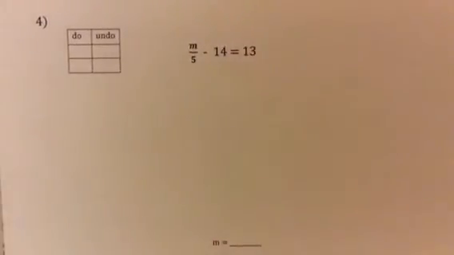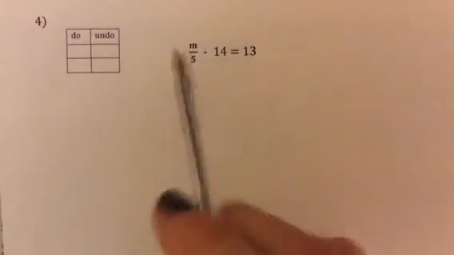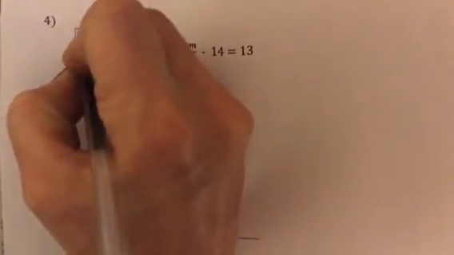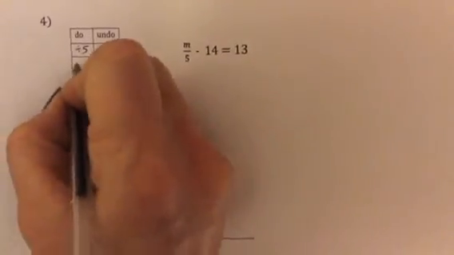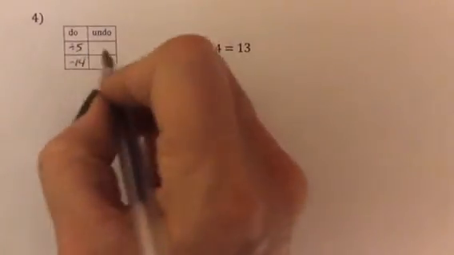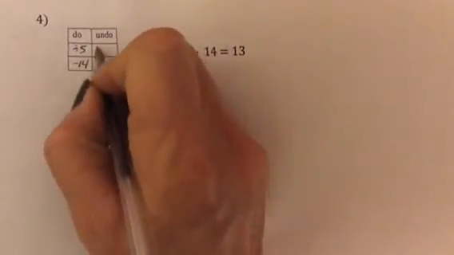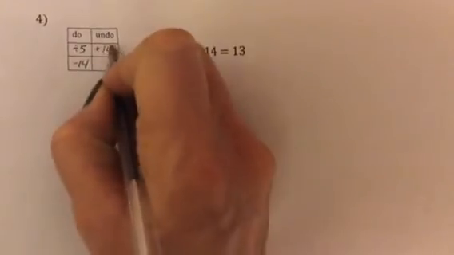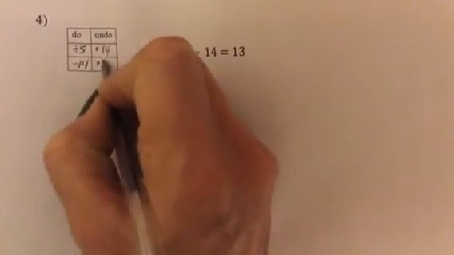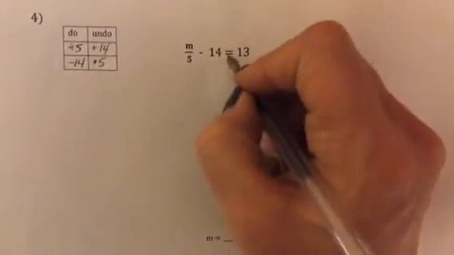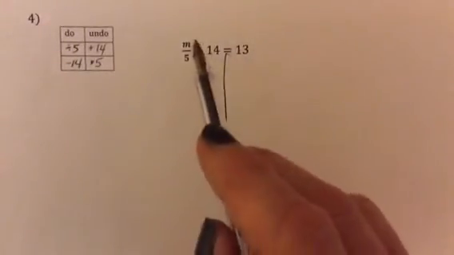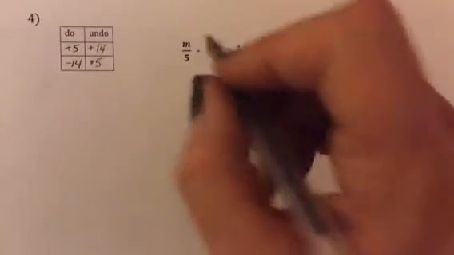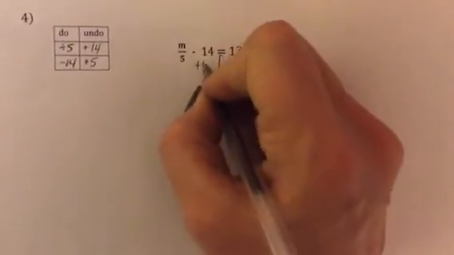All right, so now we're going to page 2. Page 2, it's a two-stepper. And if we look at order of operations on the m, we would divide by 5 first, and then we would subtract 14. So we're going to undo that. We would add 14 first, and then we would multiply by 5. So let's draw a line here, and let's keep this balanced the whole way, and we're working to get m alone. So we add 14 to both sides.